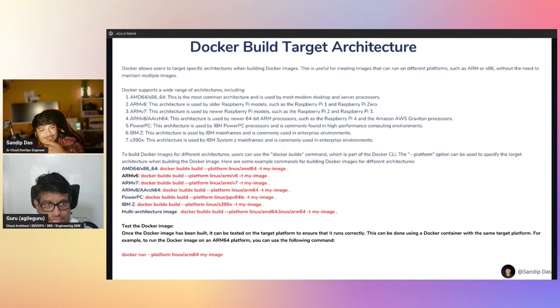I'm going to run it now. Mac is kind of a Linux, right? Now, if I just build an image and try to run it on a Linux machine, that will also not run, because the architecture is x86 and mine is ARM. So you need to know about this architecture also, right? Learn about this architecture, and while you're building, you have to specify which architecture you're building for. And the commands are there.